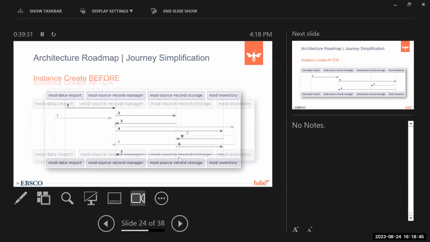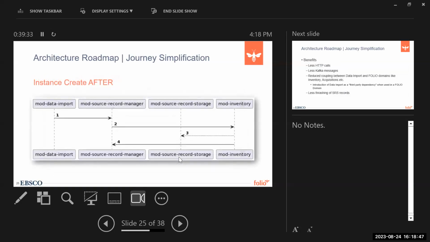And the idea is that regardless of whatever job profile you have, generally this is what is going to occur, because the knowledge of what lives in inventory stays in inventory, and there isn't a lot of shuttling between inventory and data import to manage all of that.